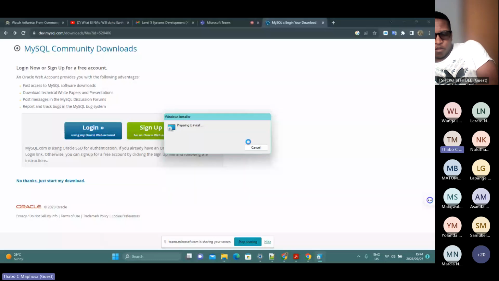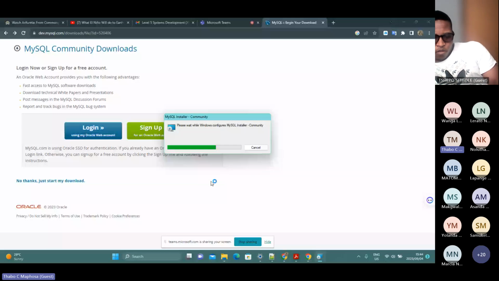So that is MySQL. You guys need to just install this, so that we can start making use of it. If, let's say, you need to create an app that makes use of a database, you will need an SQL server, which this here gives you, because this is for you to create a server.